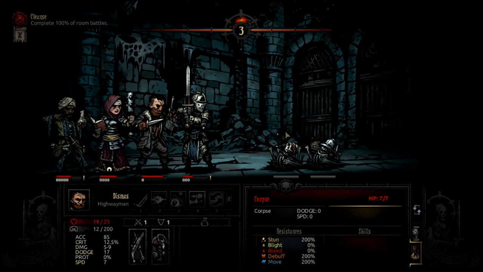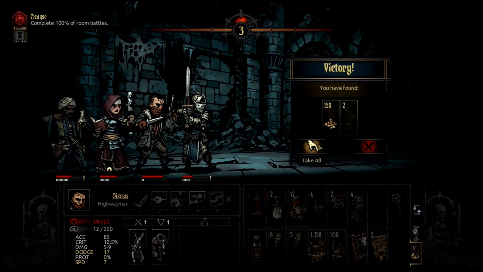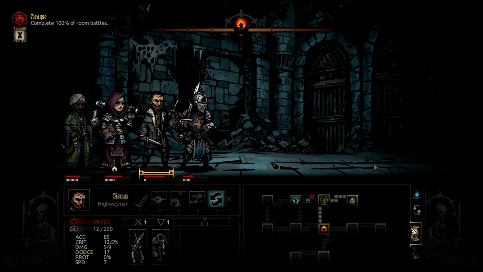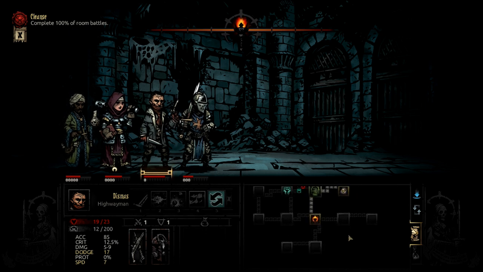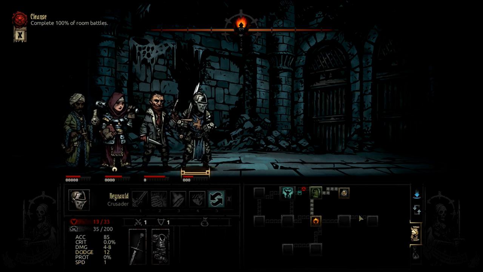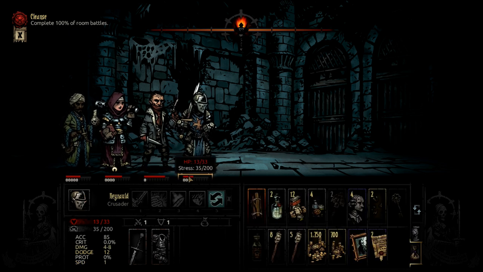Good shot, Dismas. These nightmarish creatures can be felled, they can be beaten. That was actually quite a hard fight. Now, because we don't know what is in these rooms, we'll have to explore them. We should probably give some food to Reynold because he is quite low.